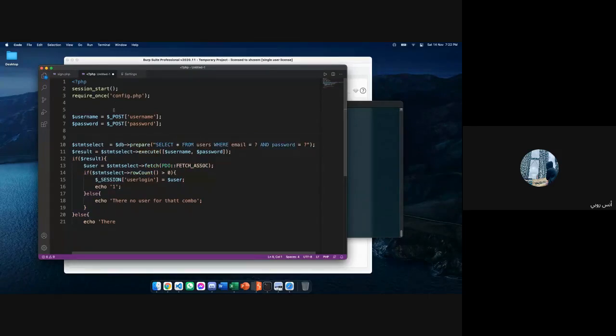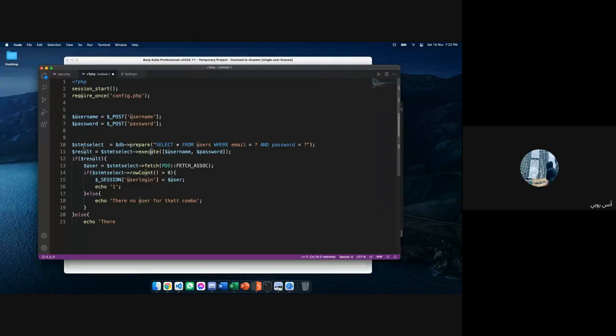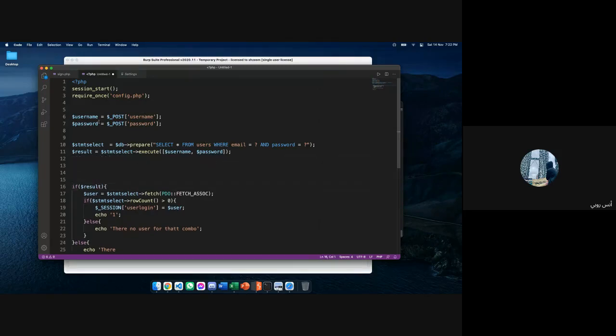So it's an application. It tells the user to provide his username and his password, and then it uses this config file that has a PDO database connection. And this is the connection statement. So you use the connection statement and prepare. The prepare keyword actually prepares the statement you're going to execute. If there are variables that you want to add, you just prepare.